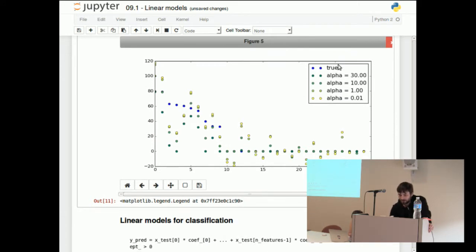If we have an alpha of 10, then a lot of the coefficients are exactly 0 here. If you don't see the blue dot, it means a green dot is above it. So a lot of the coefficients are set exactly to 0. If you make the alpha too high, it'll set too many of them to 0. So for example, this one is at some point also set to 0, even though it was important in the true model.